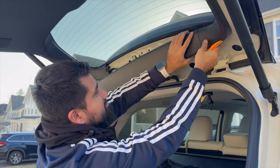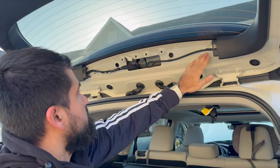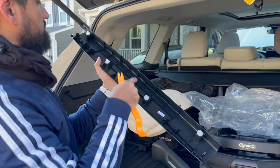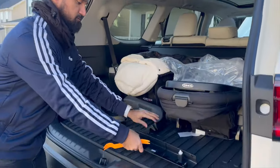Let's take it out right here. All right, so we removed it. 1, 2, 3, 4 clips. Be sure the 4 clips are still on here. If they're not, remove it from here and put it back on here. So we're going to put this aside for now.